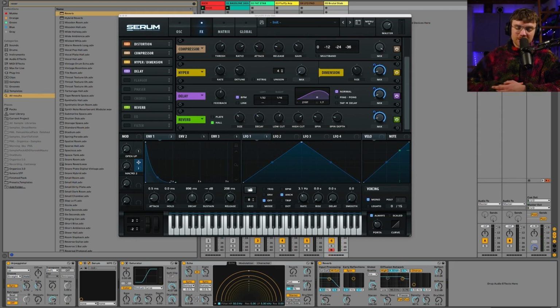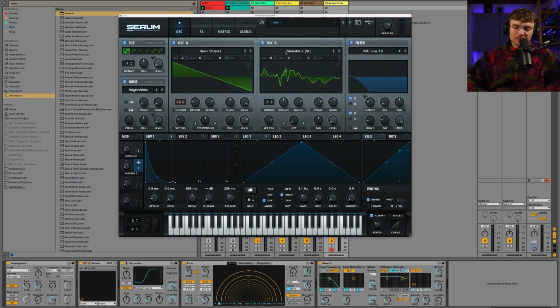Alright, so that's it with our brutal step. Yeah, so now we've set up all our primary aspects, and now we could of course go and switch through our basic shapes here. Oh, it's getting super thin here. Watch out. Let's try it with different waveforms.